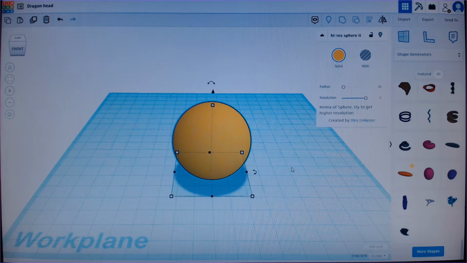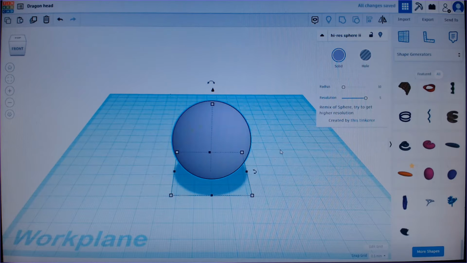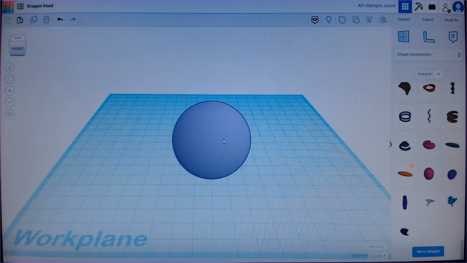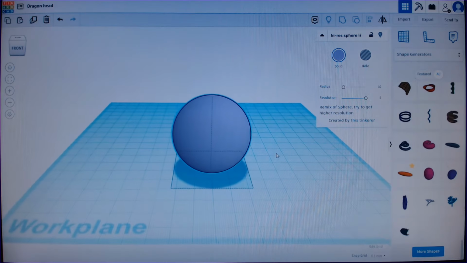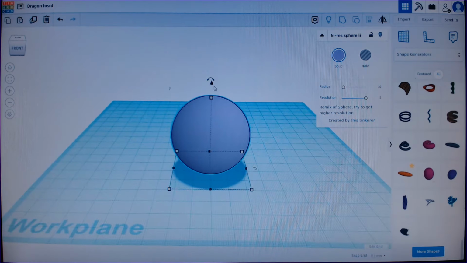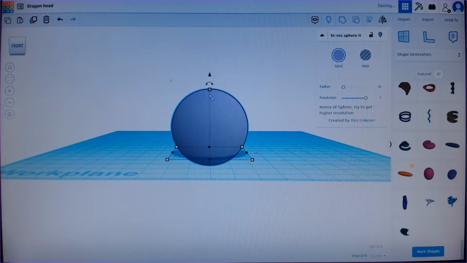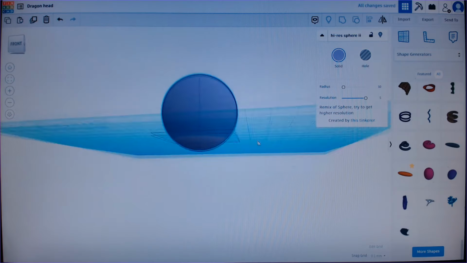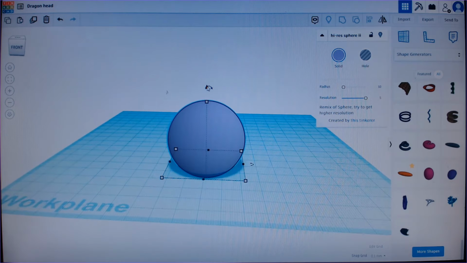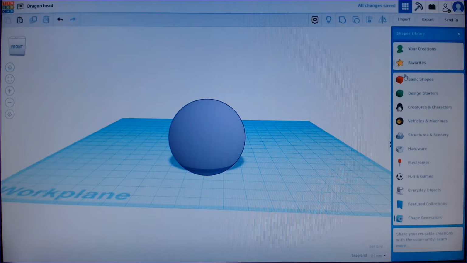Now we have our high resolution sphere here. I don't like to work with this color. I know it doesn't mean anything for the design, but for me that color's important. So I will start by taking the sphere and I will take it down a notch into the work plane, so we get a nice surface for the printer to work with, so we have a stable form for the head.